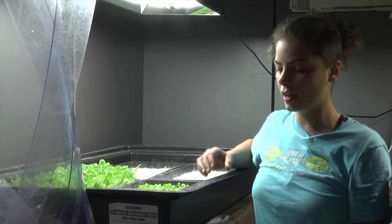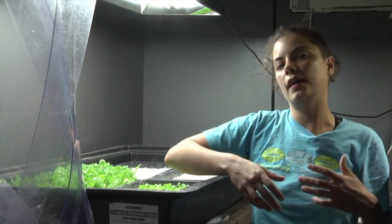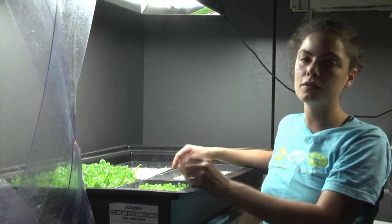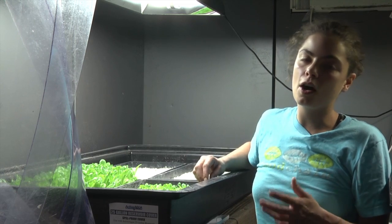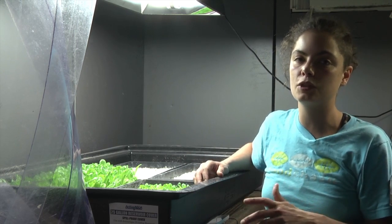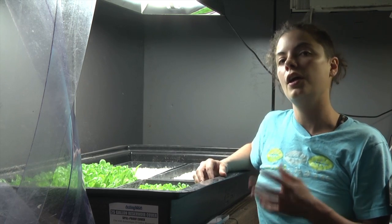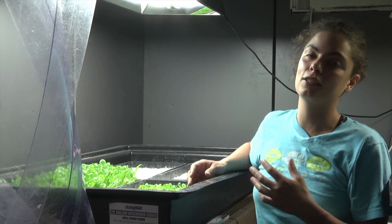This is our propagation room at Food Chain. It's basically an offline aquaponics system — we use water from the main system that has all the nutrients in it, but this area is just plants and a pump. We have seed trays full of perlite, and we use this room for some specialty microgreens and for our lettuce starts. Lettuce seedlings like a slightly cooler temperature, so in here we keep the temperature around 65°F, which would be too cold for the main system but is perfect here. We're able to control water temperature, air temperature, and humidity much better, so we get nice healthy lettuce seedlings to transplant into the main system.